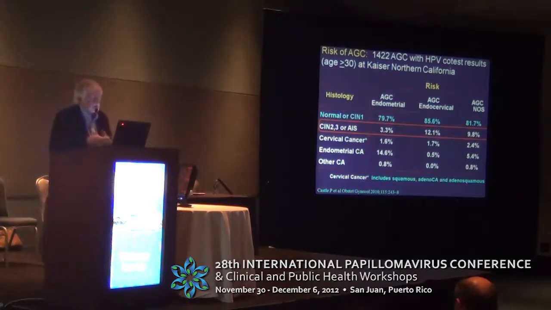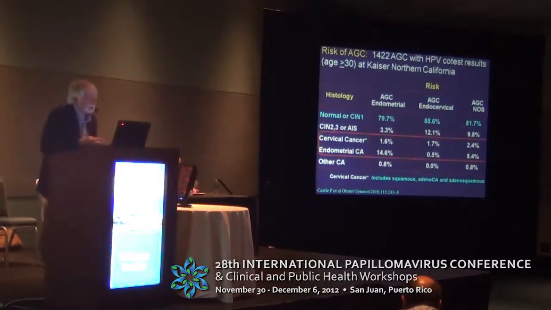However, all of the categories had some risk for CIN2-3 or adenocarcinoma in situ, and it's a significant risk. Certainly all of them, just looking at this, even AGC endometrial, could consider going to colposcopy, although it falls below that 5% range. But you can see that all of them have a range of risk that's over 10% otherwise for high-grade squamous lesions. And then if you look at cervical cancer and endometrial cancer, although these risk levels aren't anywhere near what we saw in some of the studies just shown before this, they're very high still.